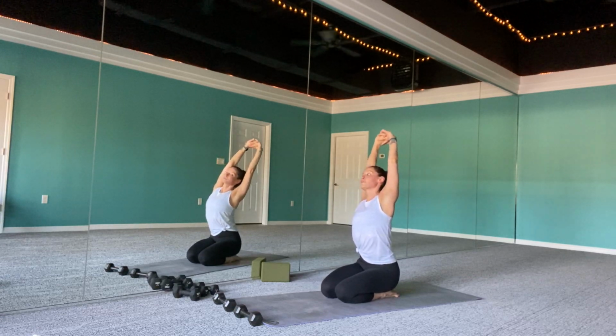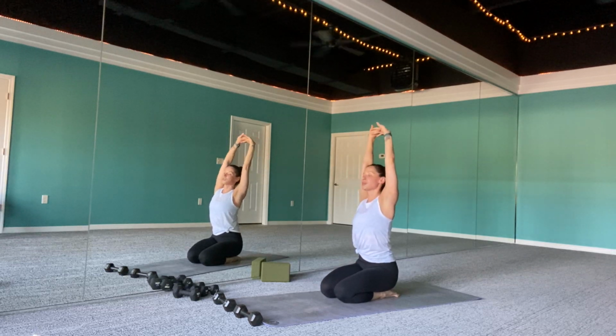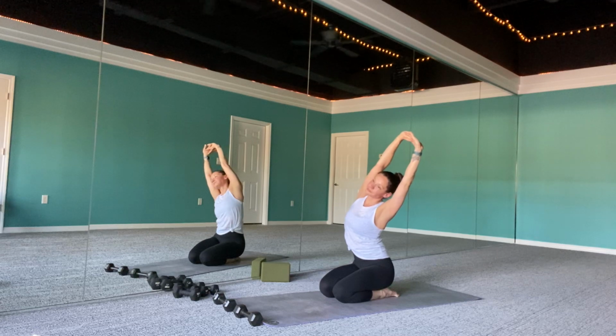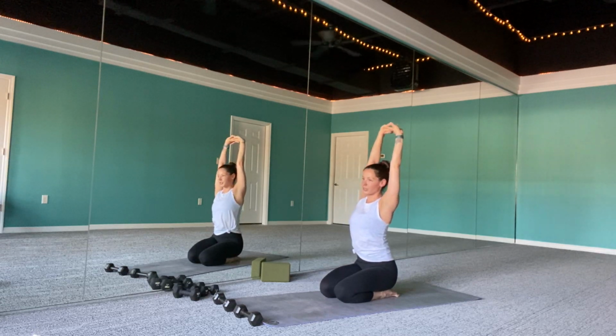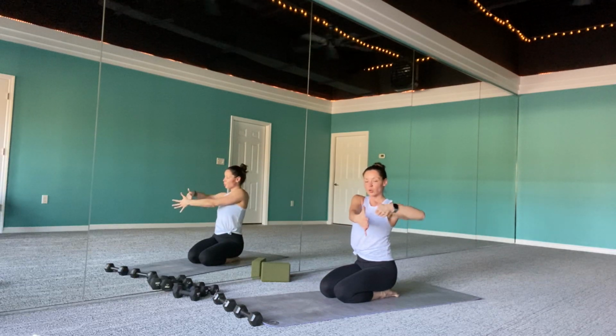And then exhale, take the palms towards the right, lengthen the left side. Inhale, center. Exhale to the left. Inhale, center. From here, bring the arms out to a T. Bring the right hand in front of the body. The palm is facing towards you, the thumb is up.